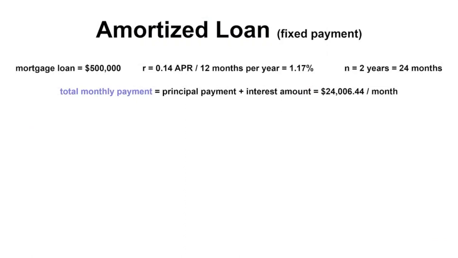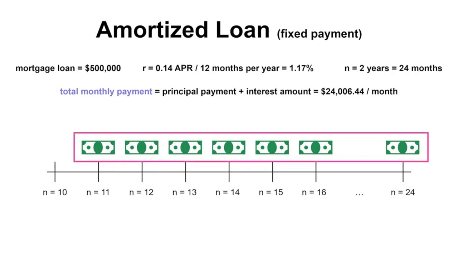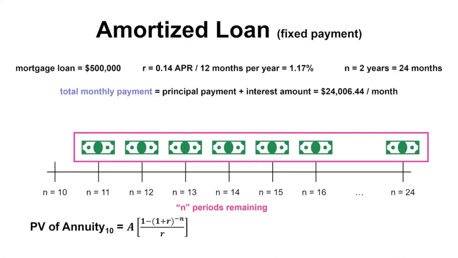We can always replicate the outstanding principal amount of the loan using the PV of annuity formula. For example, let's imagine you inherit a large sum of money at the end of month 10, after making the 10th payment. You want to use this inheritance to pay off the remainder of the loan. In order to calculate the remaining balance of the loan at a given point in time, we will use the PV formula and calculate the value by hand. Pause the video and input these numbers into the formula we just talked about. When you have calculated the final amount, resume the video to see how we did it.